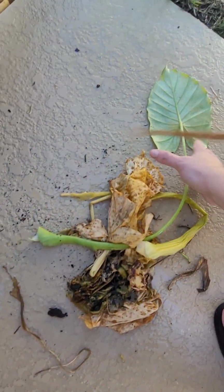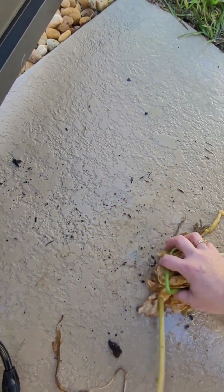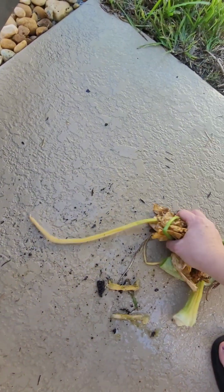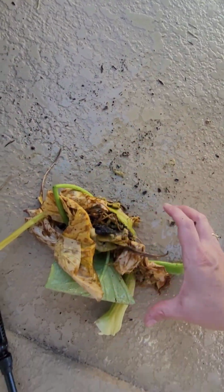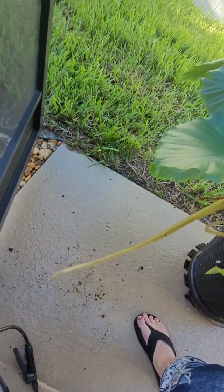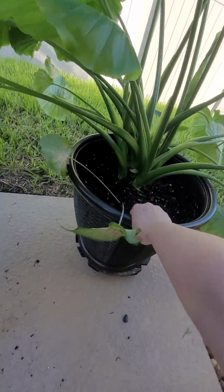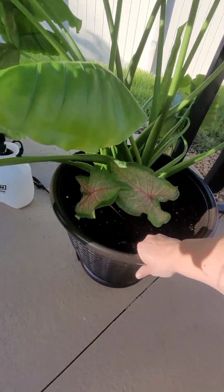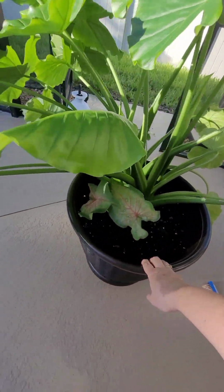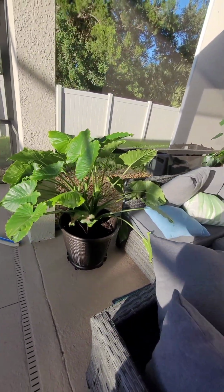Aphids and spider mites do love to munch on all the waste, so it's a perfect little hideout. I don't even like to put that in the yard. That goes in the trash as well. Time to put this guy back where he goes, so he can shine in all his glory. Perfect. He looks good and healthy now.